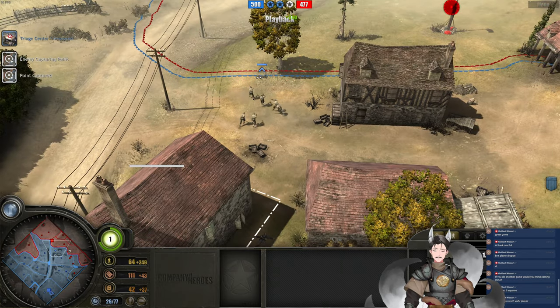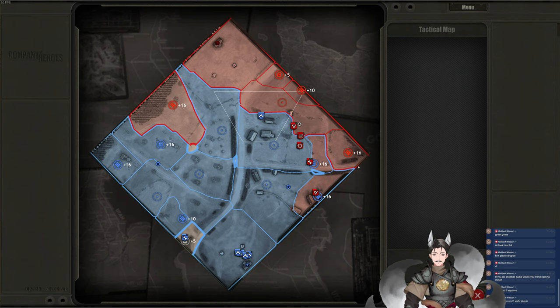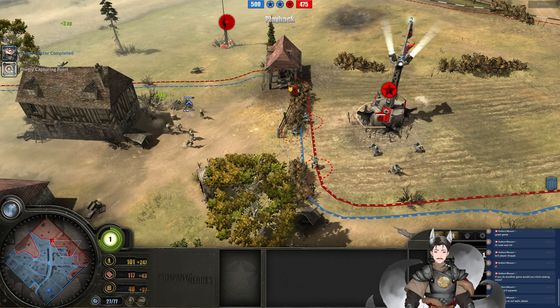Enemy unit down. So another Flamer Pioneer has been wiped on out. I see. Actually, no, he's only down one Pioneer. He lost three Pioneers so far.